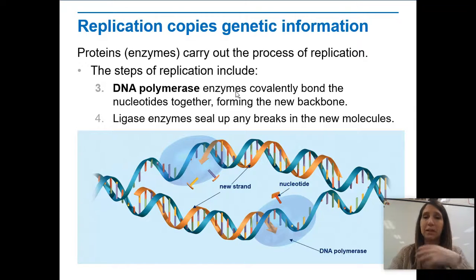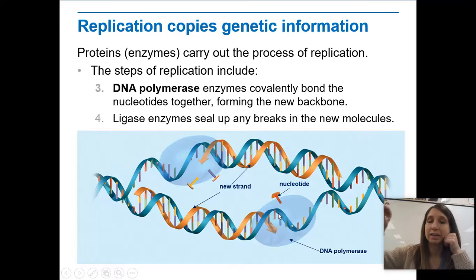But what DNA polymerase will do, and these lighter colored ovals here are supposed to represent that enzyme, DNA polymerase. Its job is going to be to form covalent bonds between the sugars and phosphates that make up the nucleotides of the new strand. So even though these things are coming in here and they're interacting with our new base pairing partners, they're not going to fully seal and create a nice consistent strand without the help of DNA polymerase.